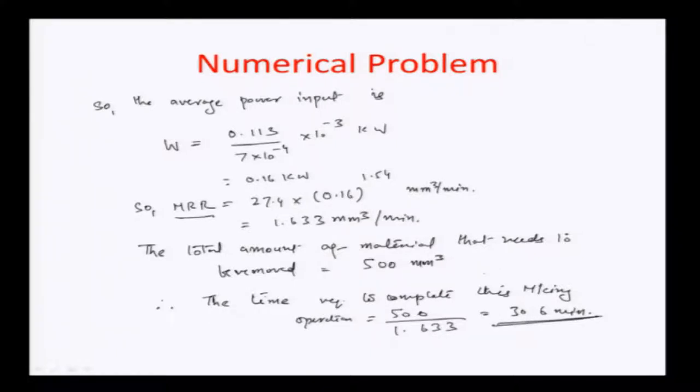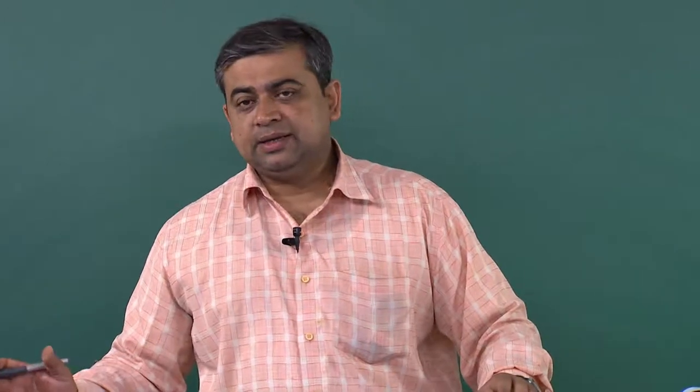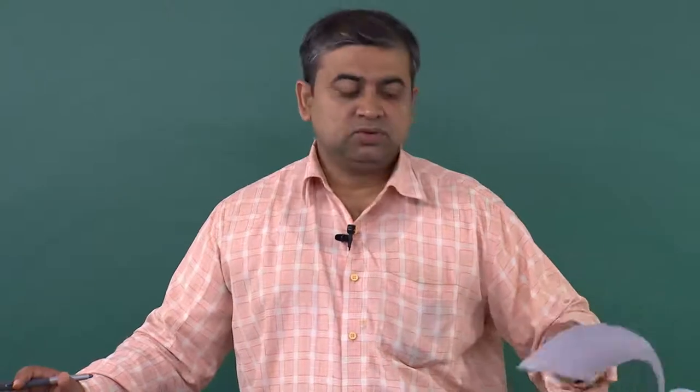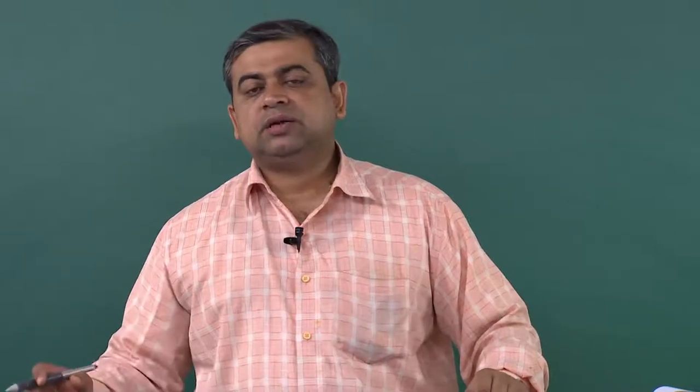So you can estimate the rate of an EDM process and particularly the rate of material removal, and realize that in about 306 minutes you can just be able to drill a very small hole on a thickness of the sheet which is about 5 millimeters. So in comparison to any conventional process, this process of course is a slow process, but the EDM has an advantage that you can work using some of the alloys where probably conventional machining may not be that helpful.